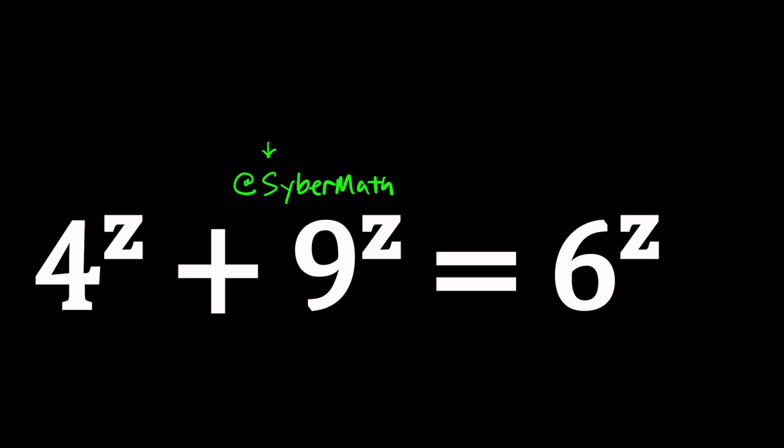We have this equation: 4 to the power of z plus 9 to the power of z equals 6 to the power of z, and we're going to be solving for z values. Obviously, this is an exponential equation. Can we use logarithms? A lot of times when people see exponential equations like this one, which means the variable is in the exponent, they try to log both sides. And which log would you use? You can use log base 10, log base e which is the natural log, or sometimes they'll use whatever the number is. In this case, because we have 6 on the right-hand side, you could also use log base 6. But I'm going to just keep it simple and just use ln on both sides.